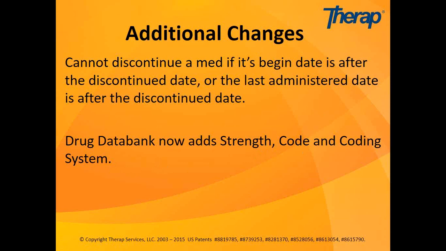Let me rephrase that because I don't think that made very much sense. If I'm confused, I know you guys are confused. Let's say I am to be given Depakote twice a day at 7 a.m. and 7 p.m., and I want to issue a discontinue order for that medication on May 30th. And I want to discontinue that medication for May 30th at 7 a.m. So I get that 7 a.m. dosage, but I don't get the 7 p.m. dosage. If you select May 30th as your discontinue date, you're not going to be able to give that 7 a.m. dose. So what you're going to have to do is schedule a date for May 31st as the date of discontinuance. You're not going to be able to give any medications on May 31st.